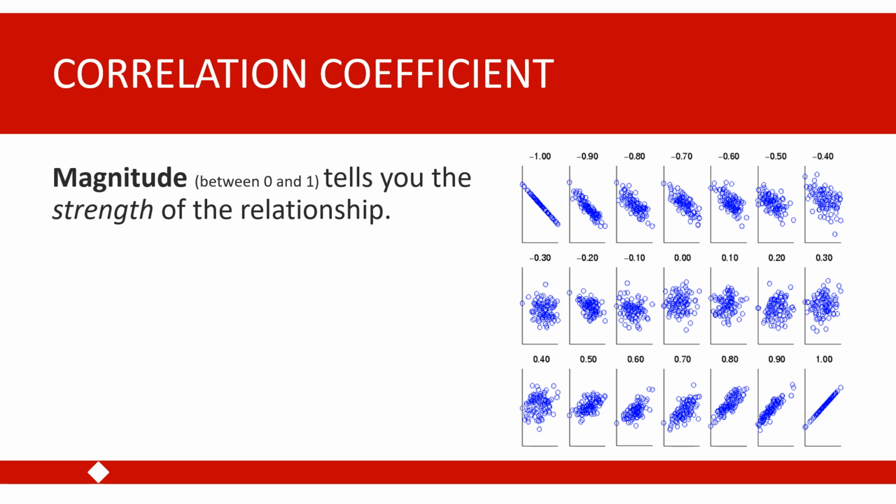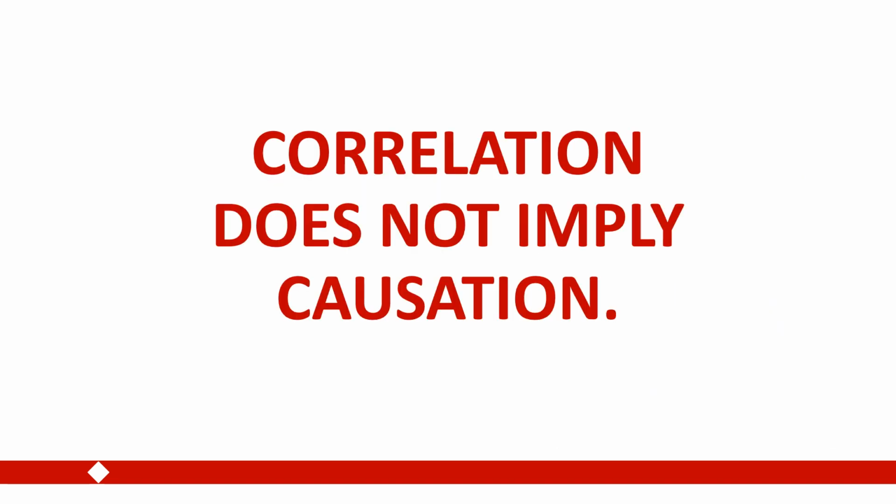So to interpret our correlation coefficients, we need to pay attention to both the direction, so the sign of the correlation coefficient, and also to the magnitude, so how close that number is to either +1 or to -1. Now, you have probably heard this phrase somewhere, that correlation does not imply causation. So sure, we've all heard this, but why does correlation not imply causation? And what does that mean?